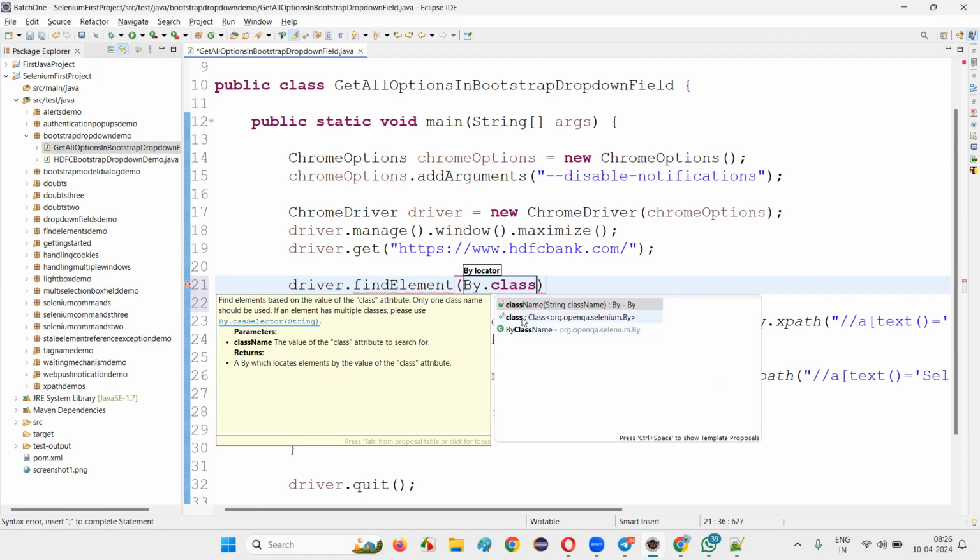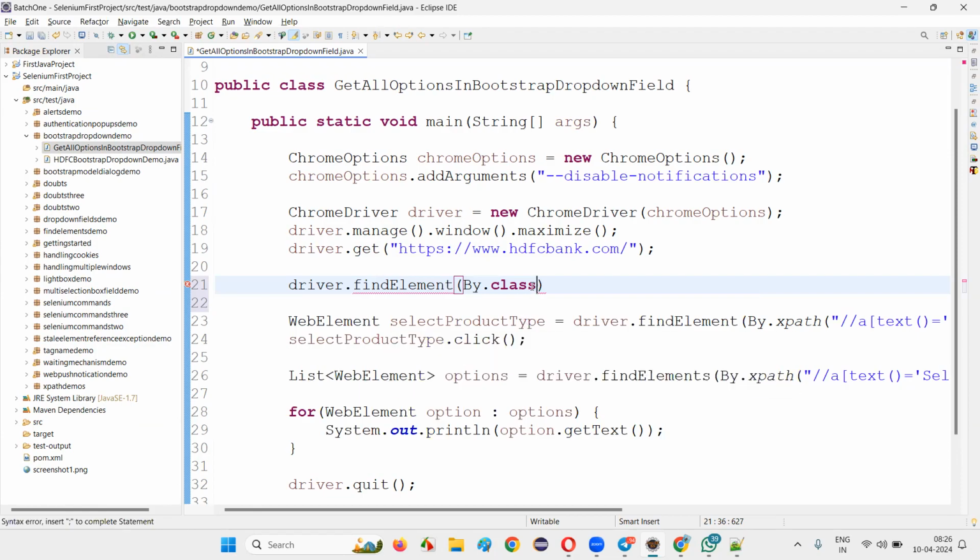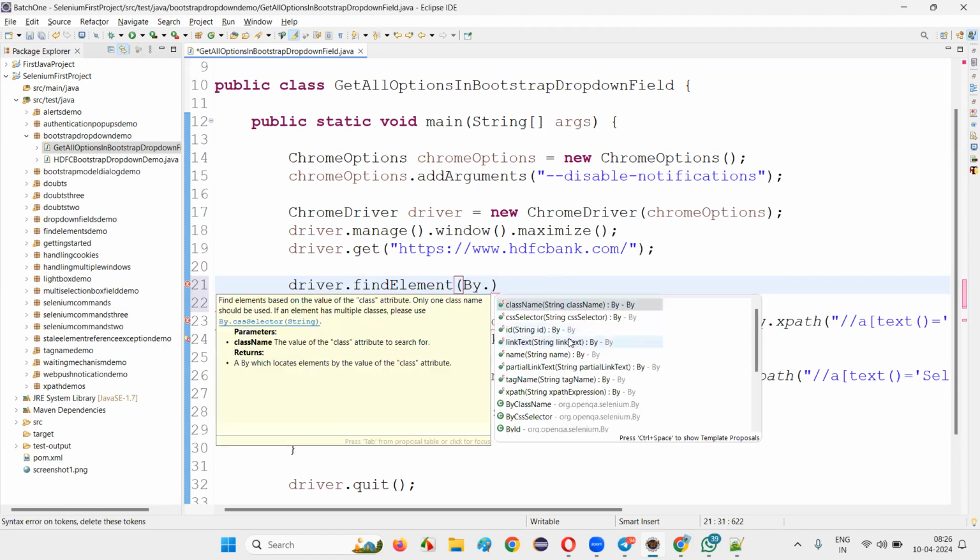Okay, this class is coming up. I never use this class here, but let's see. By className, this By dot class. Okay, this is a different thing, I think so.